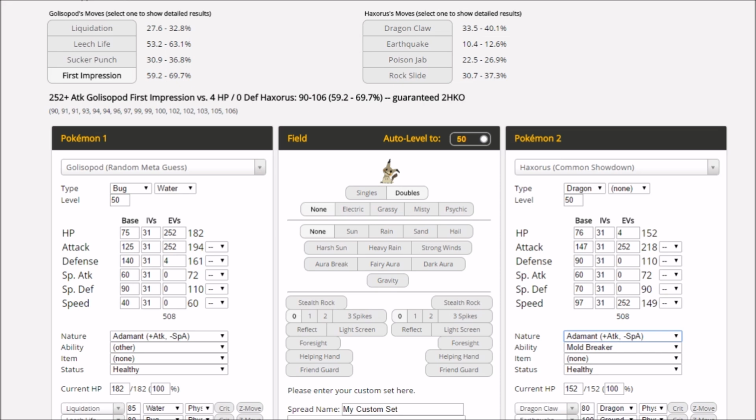So if you guys enjoy the battles from the Golisopod, just showing if you can Leech Life after that Swords Dance, you don't have to worry about Emergency Exit, and then things go pretty awesome. So you guys enjoy the battle, and I'll see you guys in the next one.